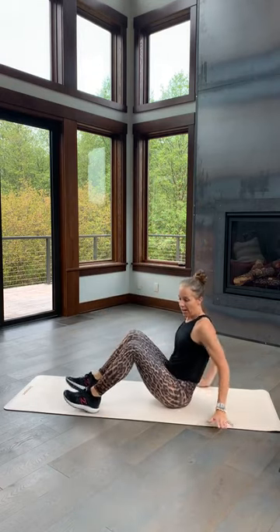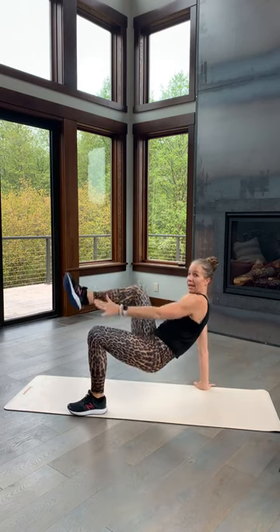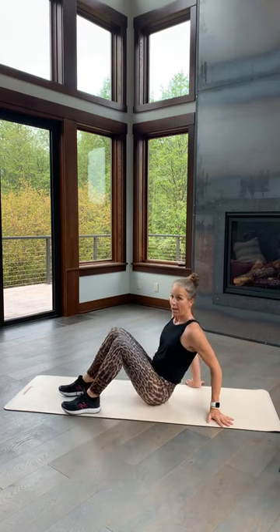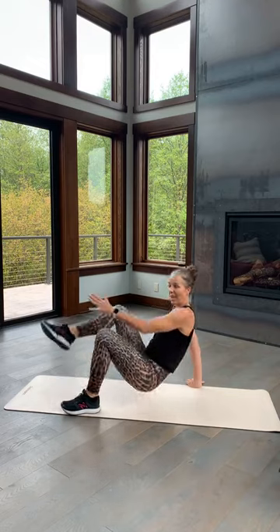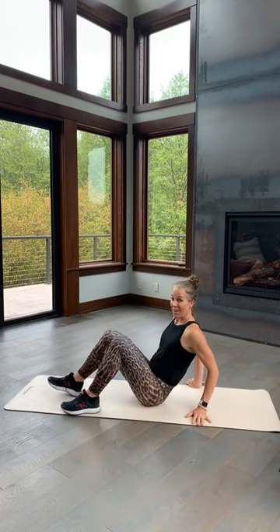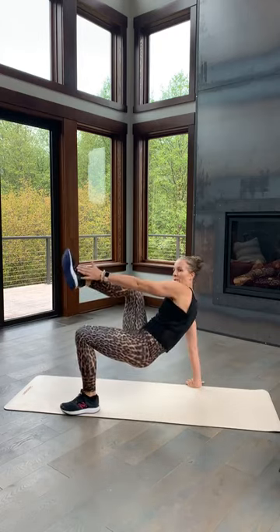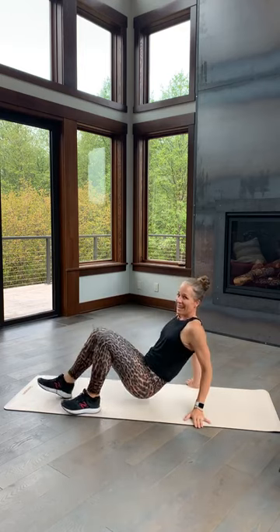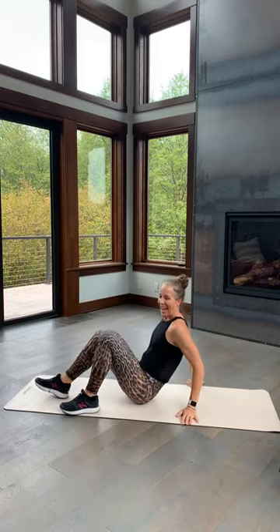Come down to the mat, hands out to the side, feet down, press up into the bridge, reach for that toe, come down. The leg toward the camera — if you can't reach your toe, just reach for your knee. Ready — pop up, touch, down, lift, down. Press this front right leg — it's doing all the bridge work. Your left arm gets some work: core, shoulders, glutes. You got it, breathe. Ten seconds to go — those side lunges are a little booty killer. Two, and one.